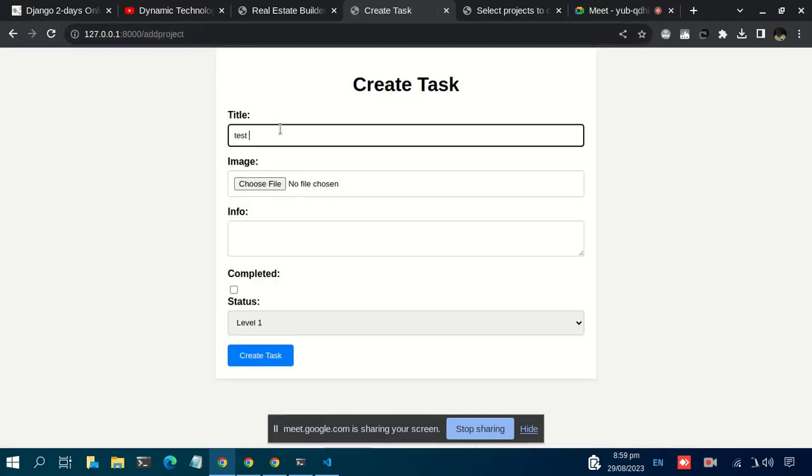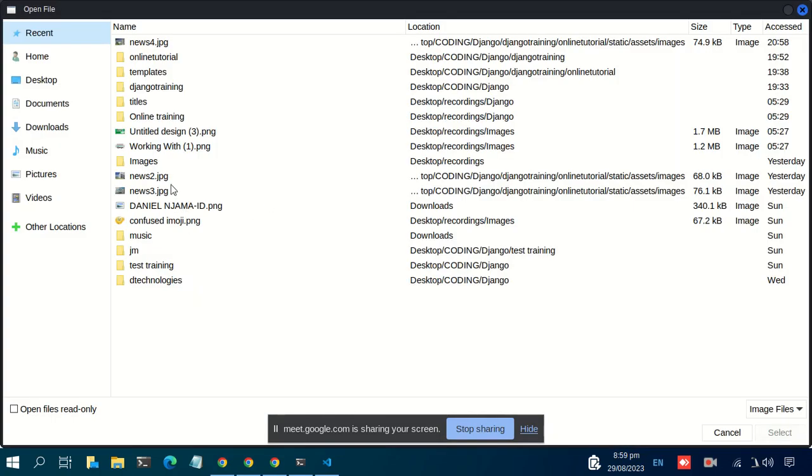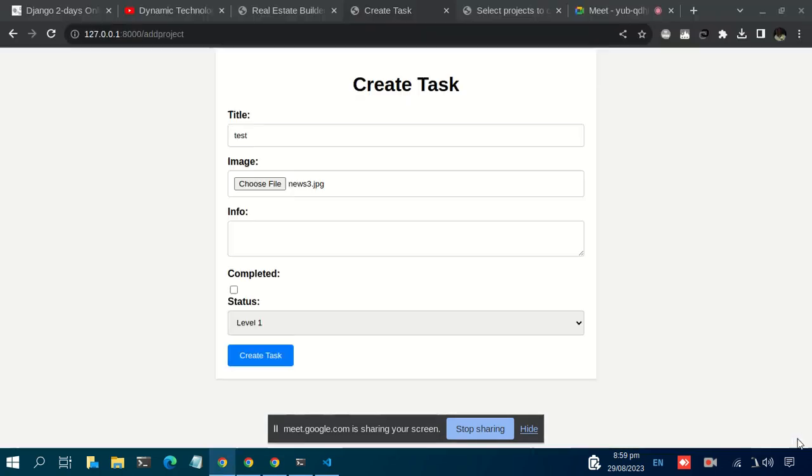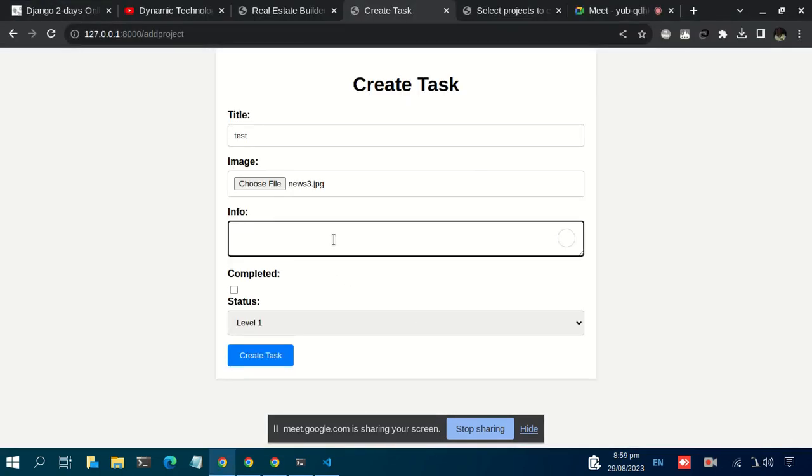We need an image. We need some info. I need to leave that as it is. All right.